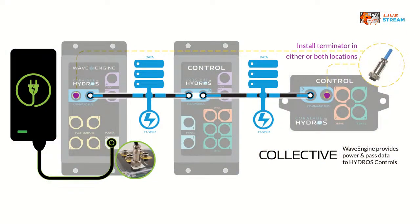Okay. So now we have a WaveEngine, a Control 4, and a Control 2, all linked together as part of one system. We were talking about the collective, where with other companies the Control 4 would be the main brain, and the Control 2 and the WaveEngine would be modules, and they wouldn't be able to work together. But now, because of the HYDROS Collective, you have the Control 4, the Control 2, and the WaveEngine all working together with their own brains, and they all work as one individual.